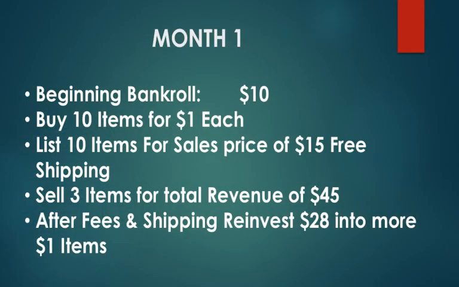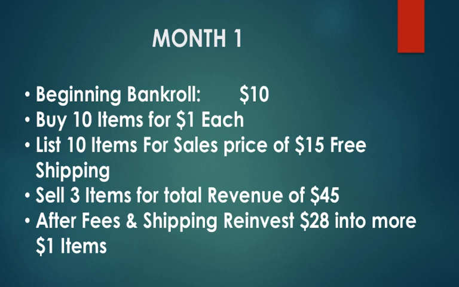First thing I'm going to show you is that if you have a beginning bankroll of $10, then you could buy 10 $1 items. That's 10 items, $1 each. Now, where can you get $1 items, all right? Well, like I said, bin stores are great. Estate sales, garage sales are great. Those are always great places. Lots of places, estate sales, even people just give away clothing, for instance, in a lot of cases.